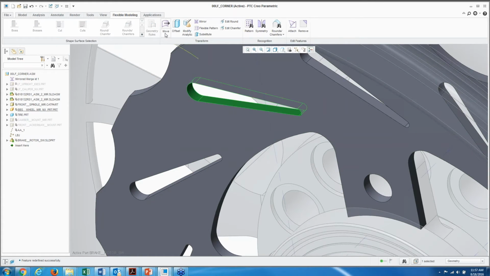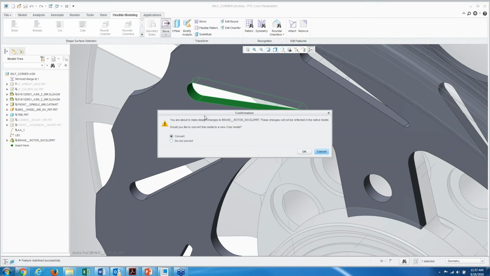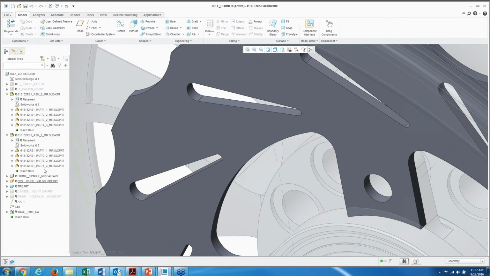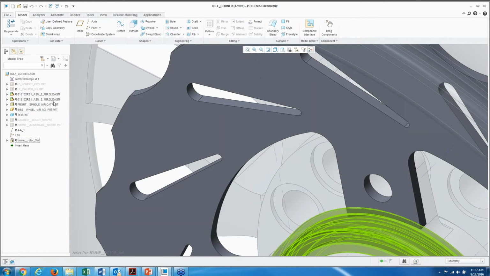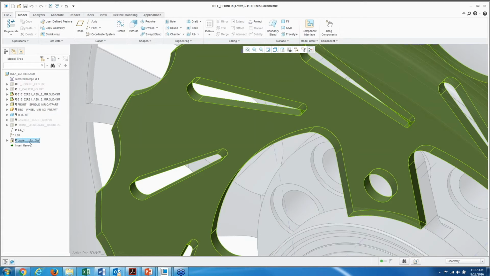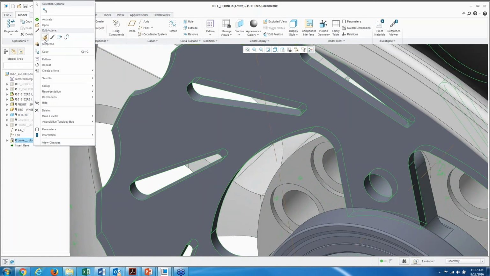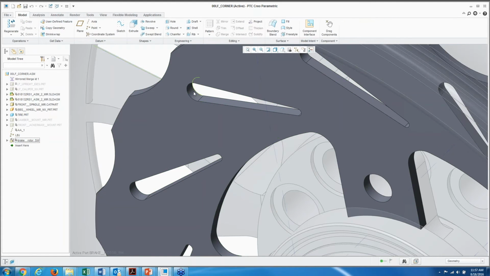Now I want to do a move with the dragger. As you can see here, now I'm editing this file or feature in this file. It's asking me to convert. That's what we were talking about. You don't need to convert your file until you really want to change it. And as you can see, all the others in native format remain as they are. Only this one was converted. I'm going to activate this again.